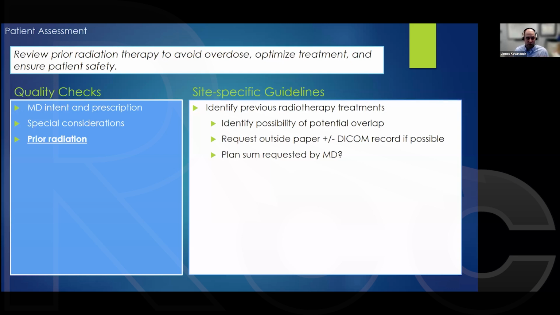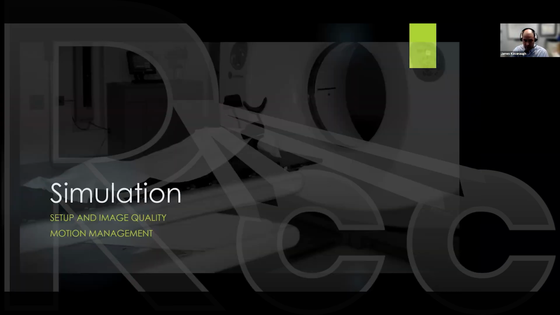Unfortunately, we're still in the era where many places have paper charts, so we have to do our best guess even with that information. If there's DICOM information available, that's fantastic. And then the patient's anatomy obviously changes. Sometimes these could be years in between. So we do our best approximation of what we're working with, getting that information to the MD, especially if they request to plan some as best we can, and then making sure that the MDs are informed to make the proper decisions. All right, I'll pause briefly here, and if there are any questions.